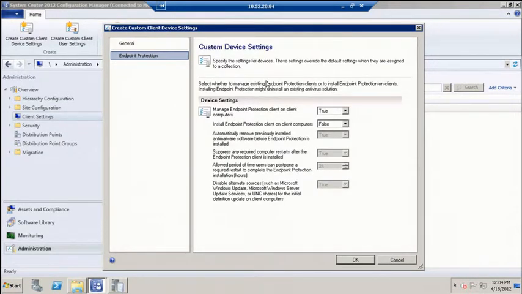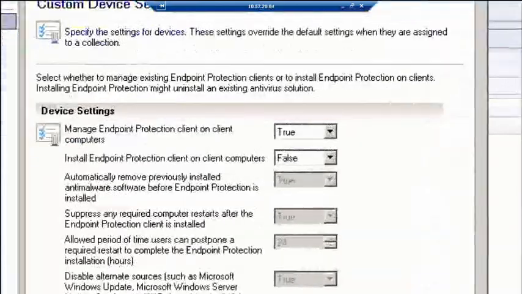Perfect. So what I'm going to do is just create a single one. I'm not going to go too much into client agent settings and how that works. But what I'm doing is being very specific about endpoint protection. I'm not going to mess around with remote control or any of the other settings that are in there. And that's great because you can create these really small client settings which you can uniquely target out.